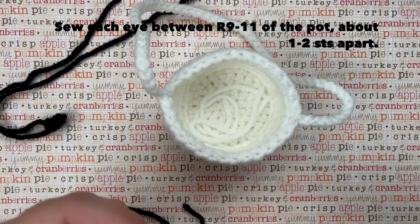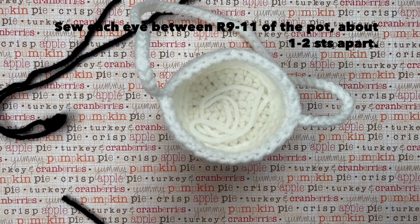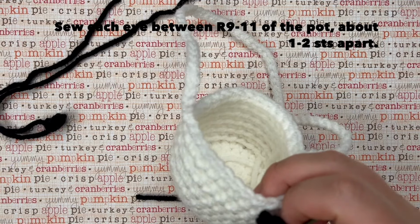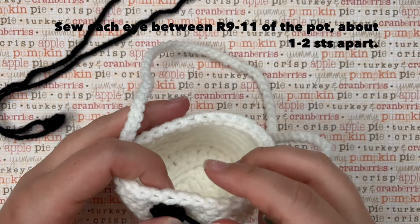Sew each eye between rounds 9 to 11 of the pot, about 1 to 2 stitches apart. Make sure while you are sewing your eyes that they are centered on the pot between the hanging chain. I always like to place my eyes on the pot first prior to sewing just to make sure they are centered and exactly where I want them.